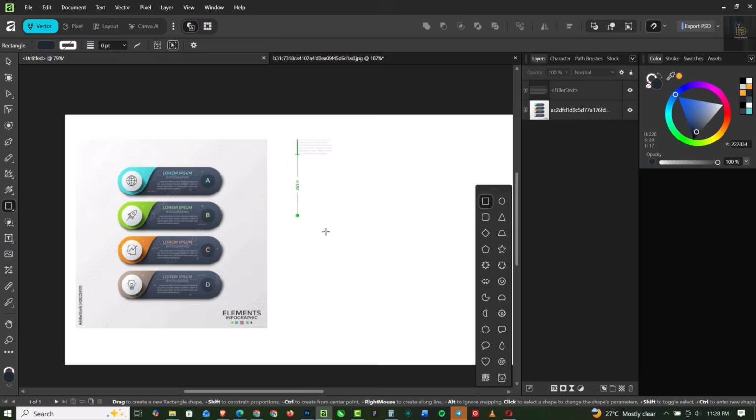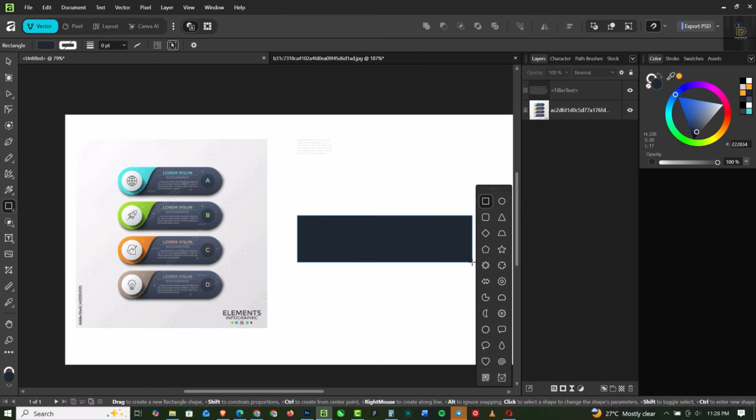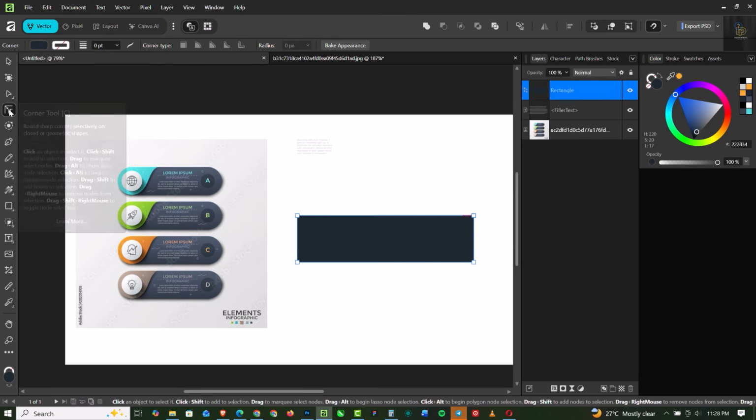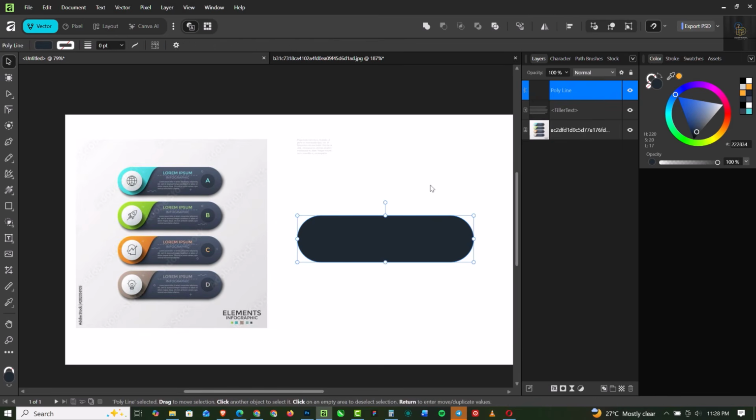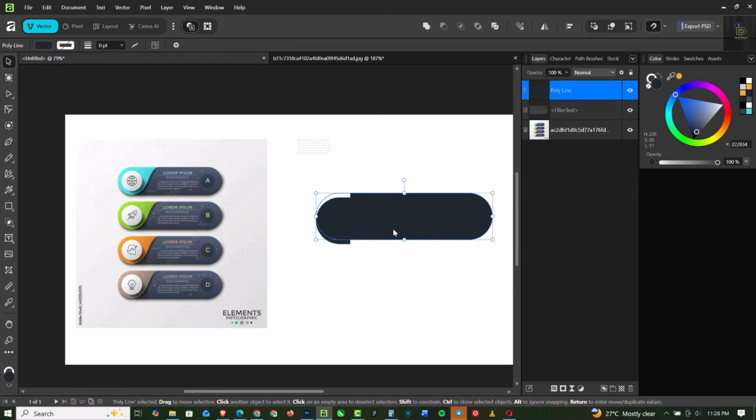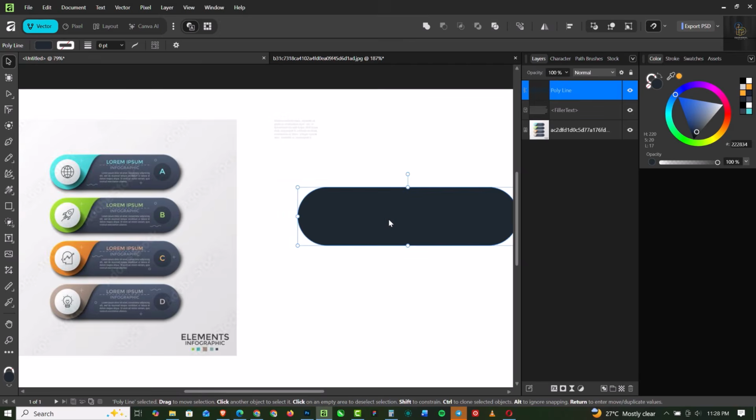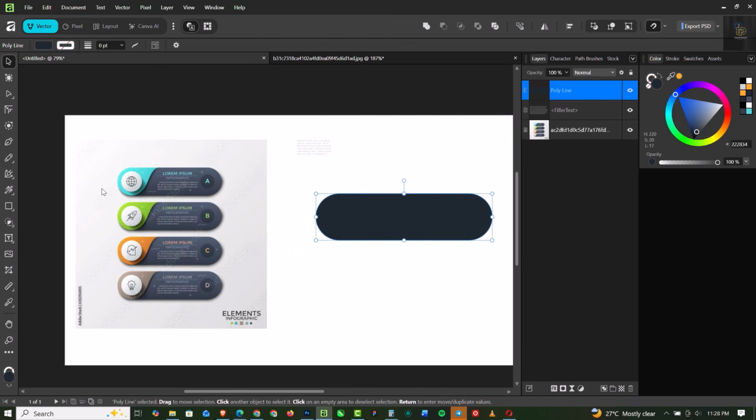So the first thing, I'm going to go over to my rectangle, select my rectangle like this, and of course, at first, this looks like a regular rectangle. I'm going to go over to my corner tool, which is this tool here, highlight the font size like this, and I'm going to reduce it until I have rounded corners all through, right? So it's beginning to look like it. So this is the first step. If you've done this, congratulations. Let's move on to the next step.